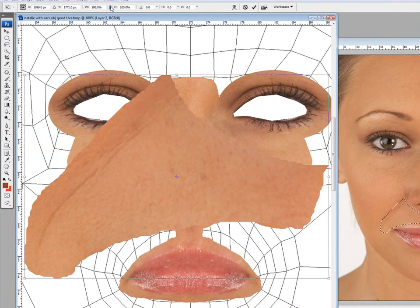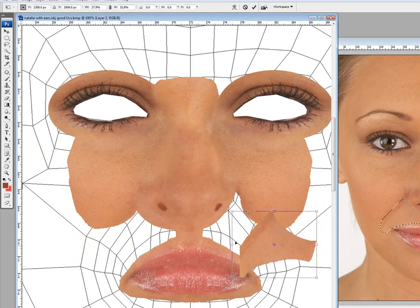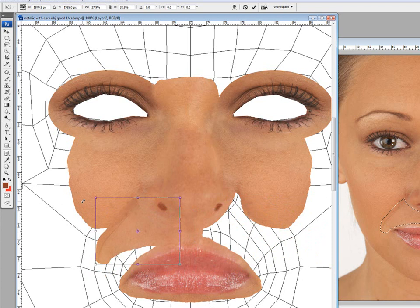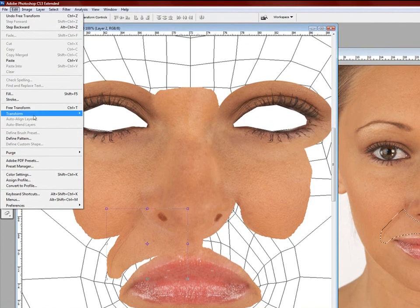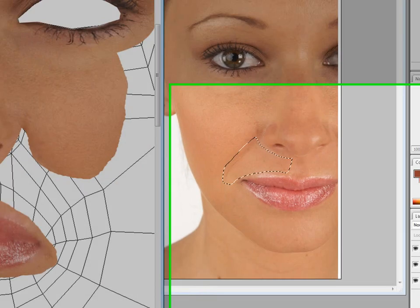We copy, Control and C, go into here, Control and V. We can turn on this universal scaling, but I'm just going to scale it like this for the minute, and then we move it over to the area. We can choose to rotate it if need be, and we fit it in the best that we possibly can. And then when we apply this, we go to our image editing, transform and warp, and this enables us to actually move this skin.